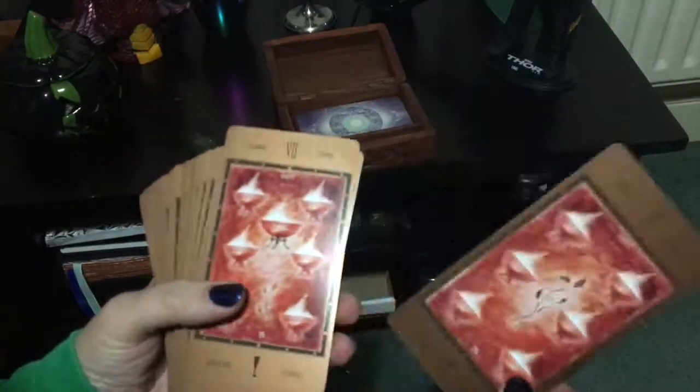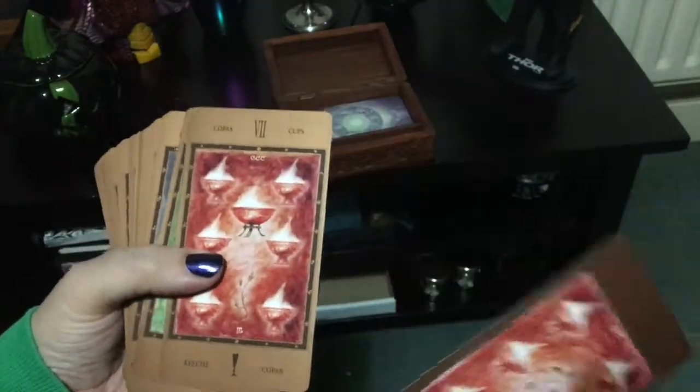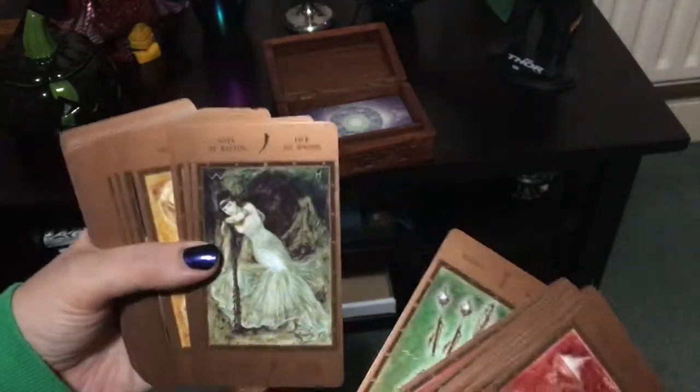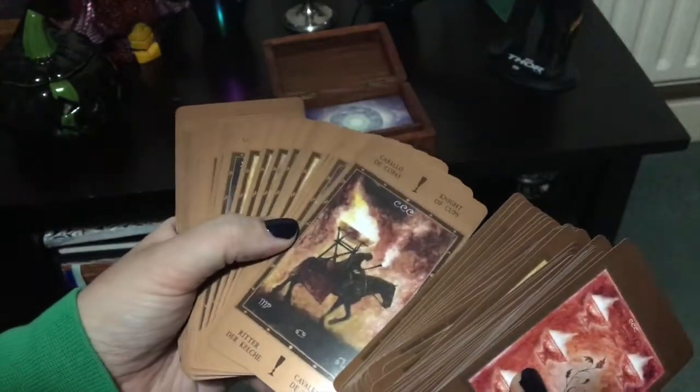However, what I don't like is you literally just have, like, that is the Six of Cups. It's the Seven of Cups. It's the Eight of Wands. There's nothing really to tell a story other than the queens, the kings. There's nothing for you to read from them unless you know how tarot works in the beginning. They're beautiful cards. I love the back. The back is just so beautiful. But they're really hard to read.